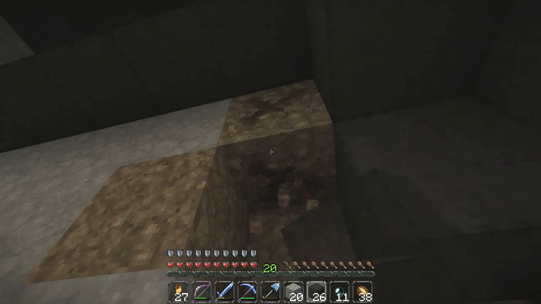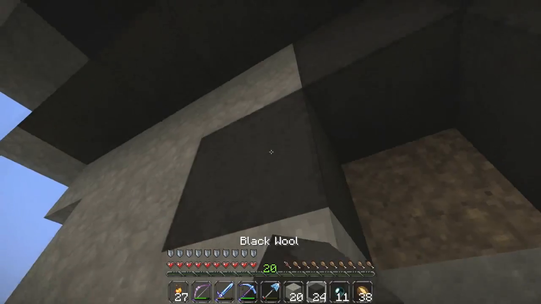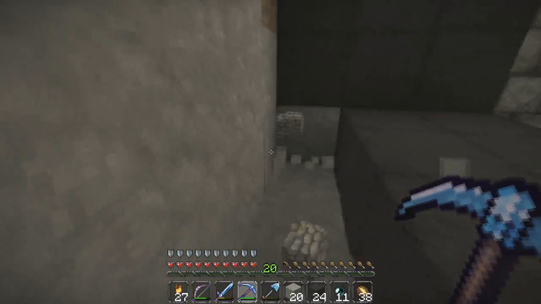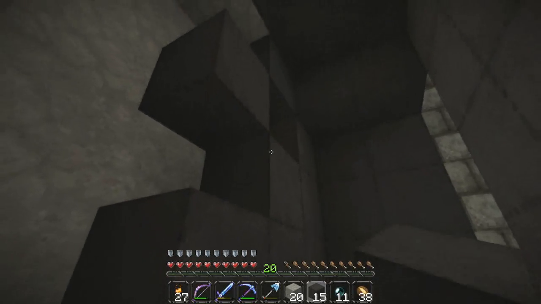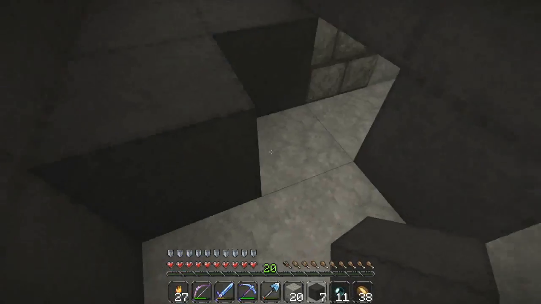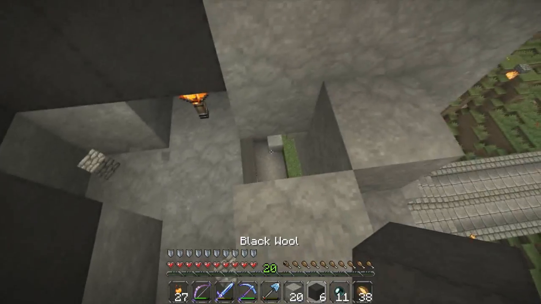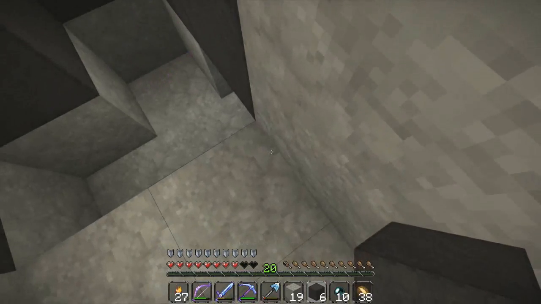Let's see here. Just get this all black wool. I really wish we could carpet all sides of blocks with the carpet, but I don't know. I guess it doesn't matter. Use a full block of wool or whatever. Hopefully there's not like too much contrast in between. Uh-oh. Gotta leave that as stone right there. Oops. That was a fail.